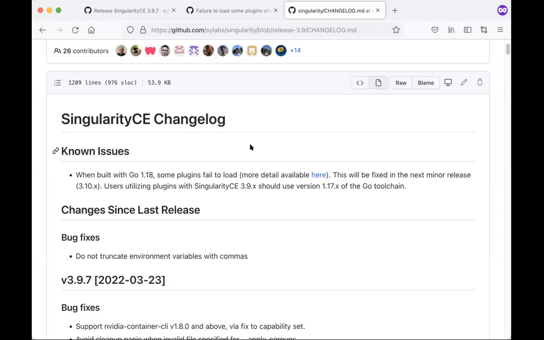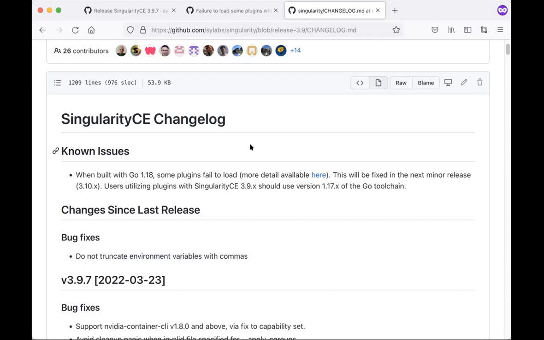Now, we have a feature in Singularity CE where you can build and use plugins. So you can write some code to change the behavior of Singularity at the CLI level or the runtime level. And honestly, the most commonly used one of these is a log plugin. We've got an example which writes some stuff to syslog when someone takes an action with Singularity. Now, plugins in Go are quite difficult to work with.